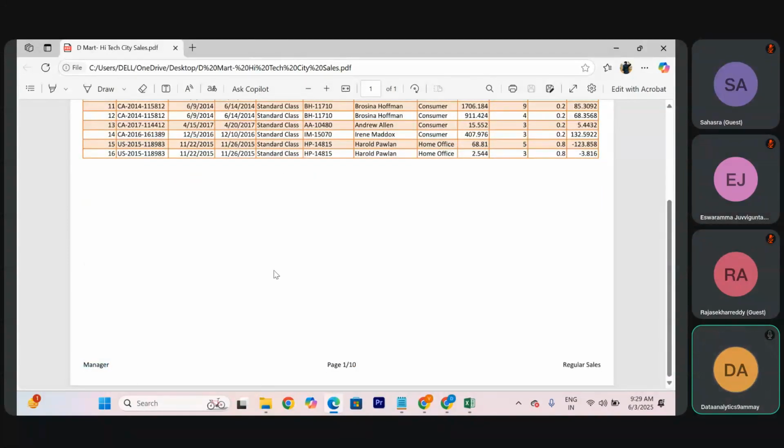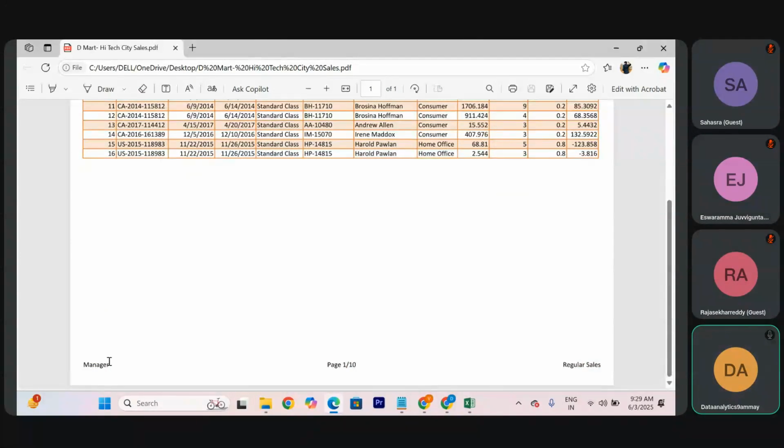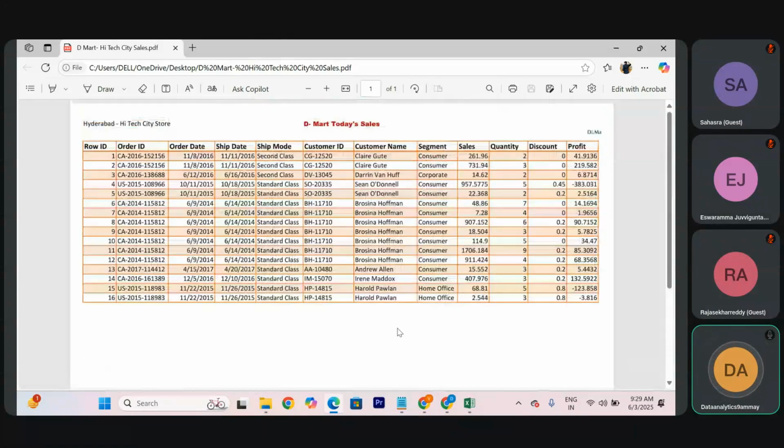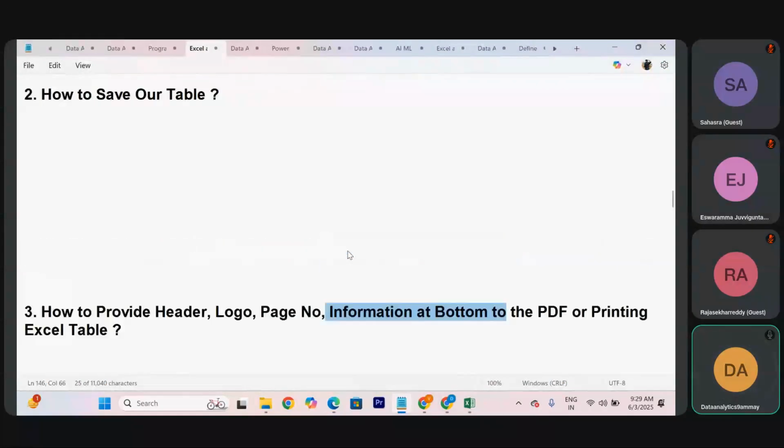For that matter, we create the Excel sheet and make it a very nice, clean, understandable data format. Then we provide all the information related to the company, the logo also, then the location where it is coming from, who is going to be assigned, manager or regional manager, and your name. So based on this, I worked on that. If anybody asks you that, did you ever work on advanced Excel projects? That's how simple. Let's see my next scenario.